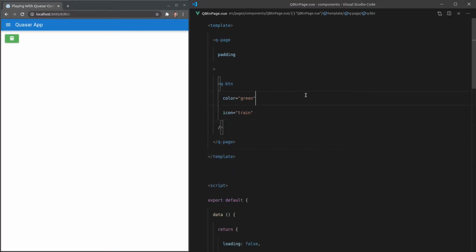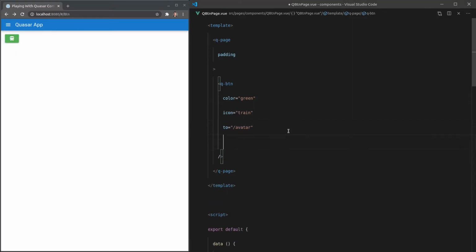That's ripples. Another thing that you'll want to do all the time is link to different parts of your app with a button. And we can just say to, just like you would with Vue Router, and then save that. And now when we click on this button, it'll take us to the home page. There we go, it works. Let's take us to the avatar page. And it works.